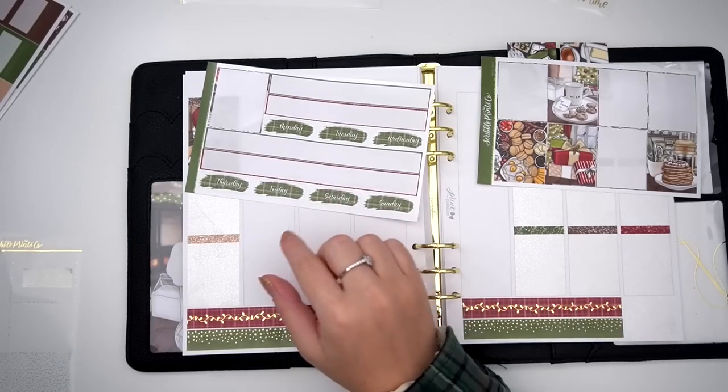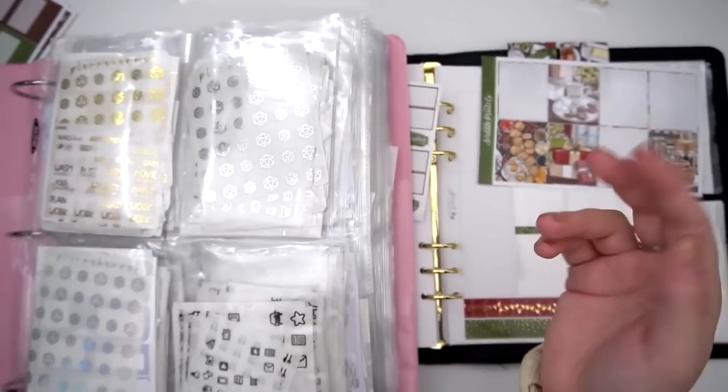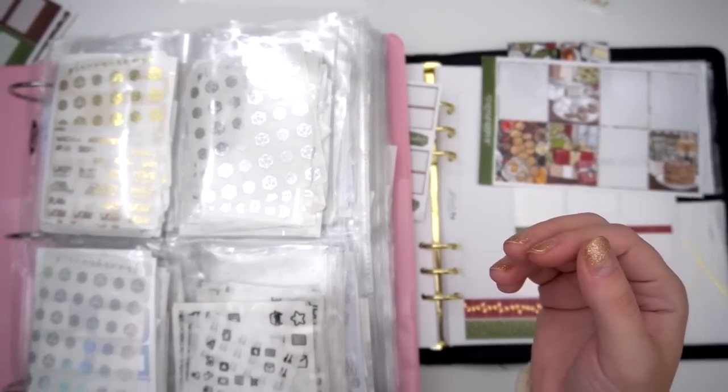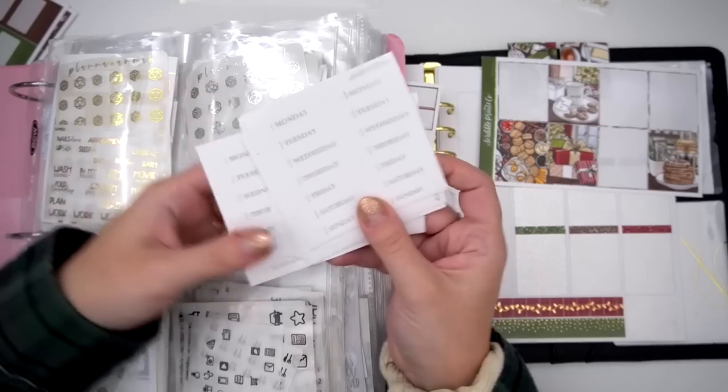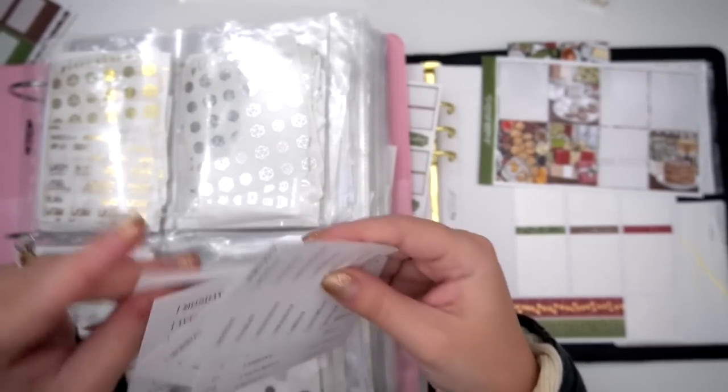I can't even use these because I would need 2 Mondays. So I'm going to do what I did last time. So actually I might use the deco because I did that last time as well. I'll show you the example. These. Hopefully I do have a gold.